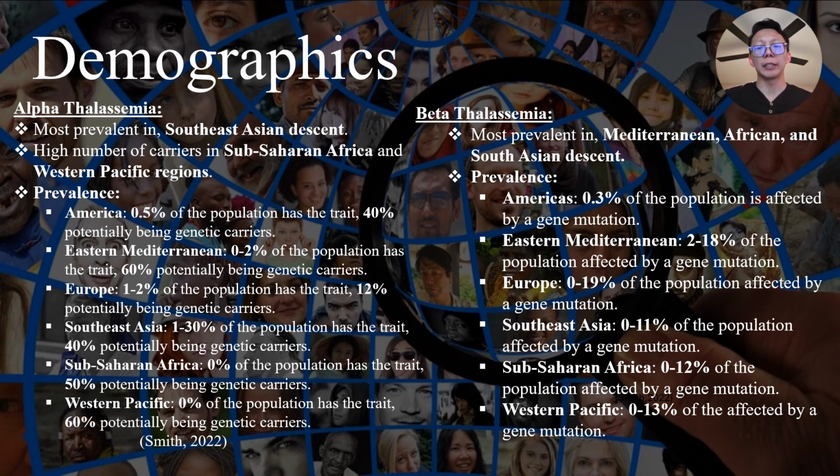Thalassemia is most significant in populations with a higher prevalence of genetic carriers, such as individuals of Mediterranean, South Asian, and Southwest Asian descent. Incidence and prevalence vary globally, with higher rates in regions where consanguineous marriages are common. Survival rates have improved with advances in treatment, but mortality remains a concern, particularly in low-resource settings with limited access to medical care.